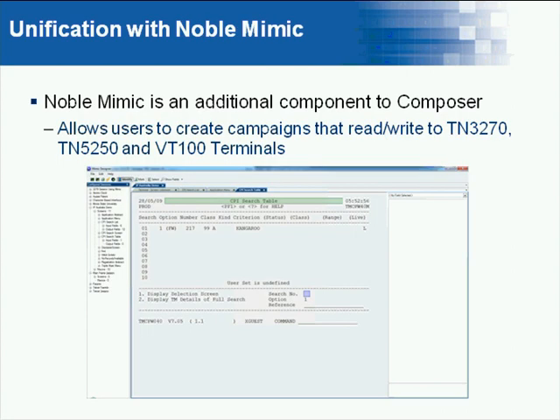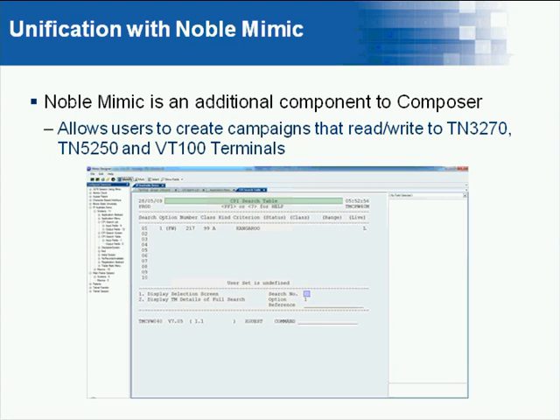Finally, from a desktop unification standpoint, we talked about Noble Mimic. Noble Mimic allows users that are using TN 3270, 5250, or VT100 terminals to read and write. When we created this, we really wanted this to be a big desktop unification tool. A lot of our users that are using Noble Mimic were using these old legacy systems, but also wanting to introduce a new system for their agents to use. It became quite expensive for them to train their users on both systems. With the legacy system, the users had to memorize 350 keyboard commands.